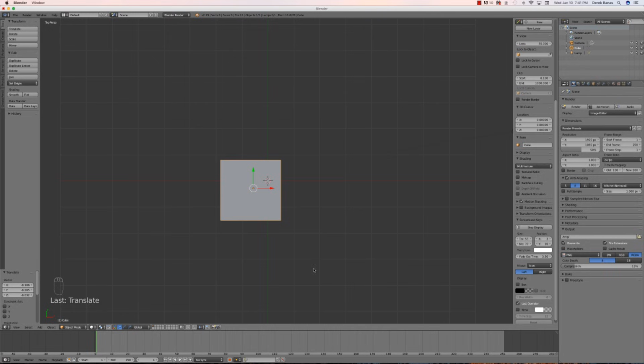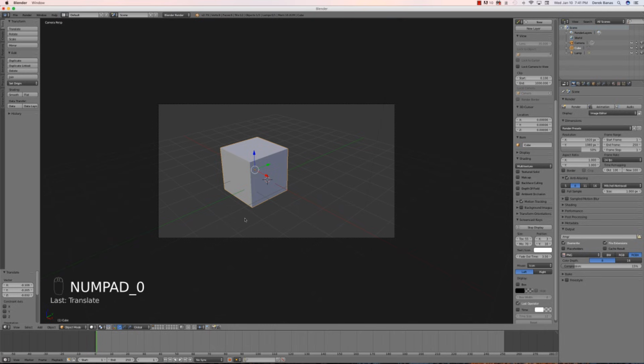You're also going to be able to switch to the back view with Control 1, the left view with Control 3, and the bottom view with Control 7. And you don't have to memorize all of these. Just over time, you're going to pick them up. It's also possible to get a camera view by pressing 0, and that is what your camera is going to be recording or what it's going to be seeing. And you're going to be able to use your right mouse button on the edge to move the camera.